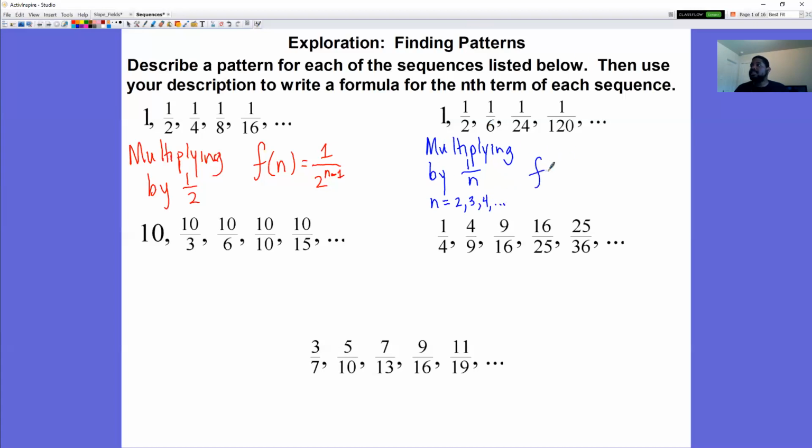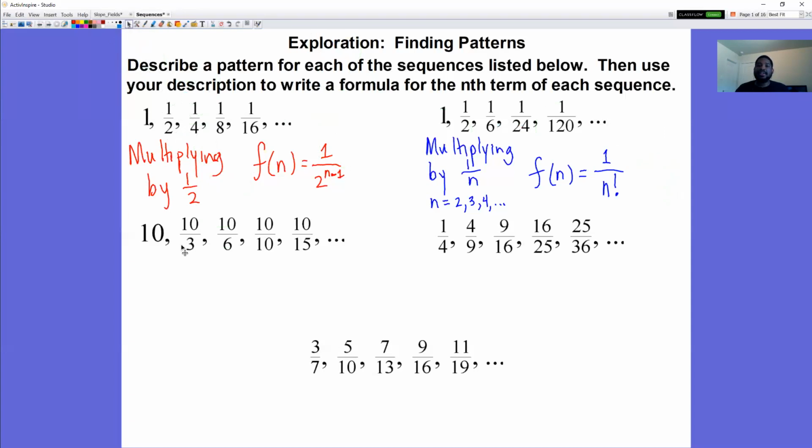Okay. Now the formula is a little bit more complex to come up with, but I will tell you that in the numerator, it's a 1. It's always going to be a 1. And down here, it's going to be n factorial. You're probably asking, what is n factorial? You'll learn more about n factorial later. Okay.